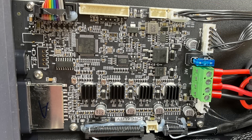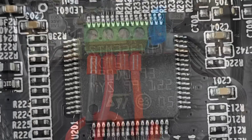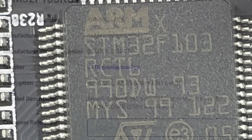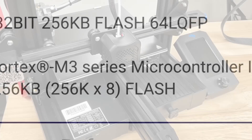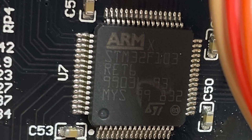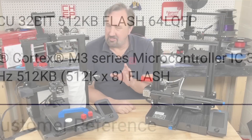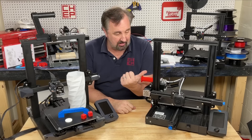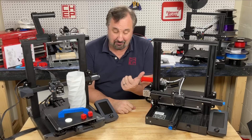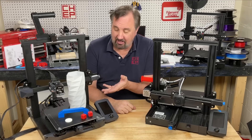It's a unique 32-bit board and they improved the connections for the high current wires. When I zoomed in on the board I could see it had the RCT6 ARM controller — that's only 256k flash memory. If I look at my Ender 3 V2, which has a similar ARM processor, it's an RET6 which is 512k flash. So that's a bit of a concern. $429 and I'm only getting 256k when for $289 they're giving me 512k?